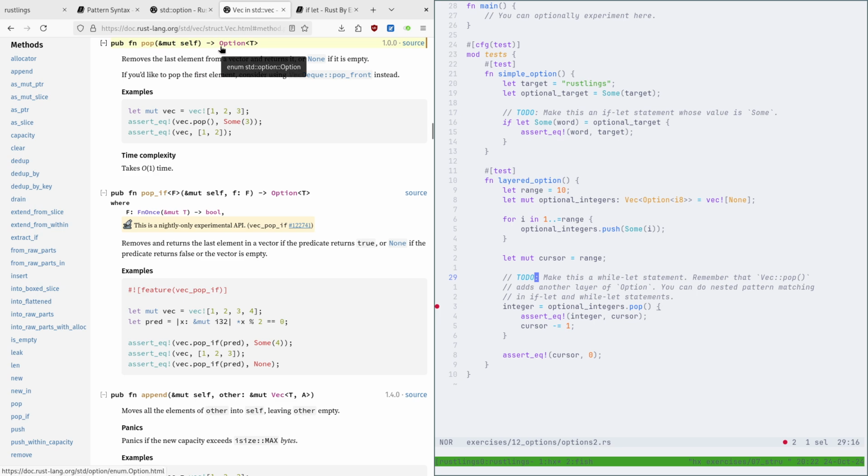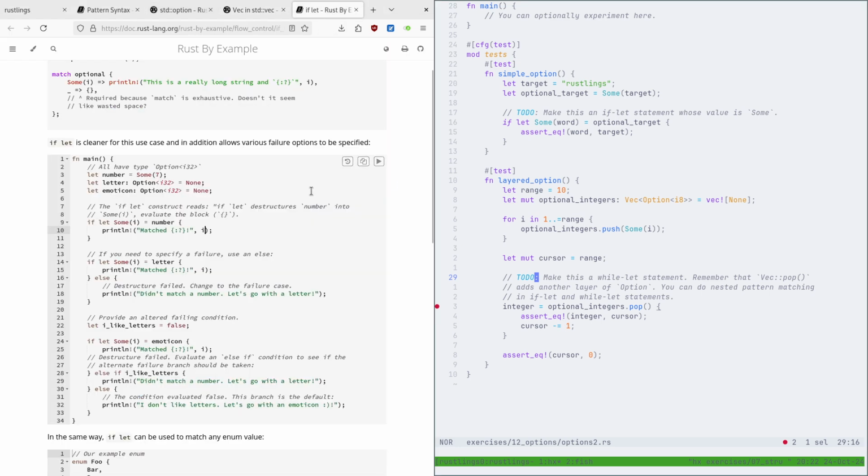So it returns an option. And while we have options, we should continue going. But it also says something about nested pattern matching. I don't know why would we need a nested pattern matching, to be honest.